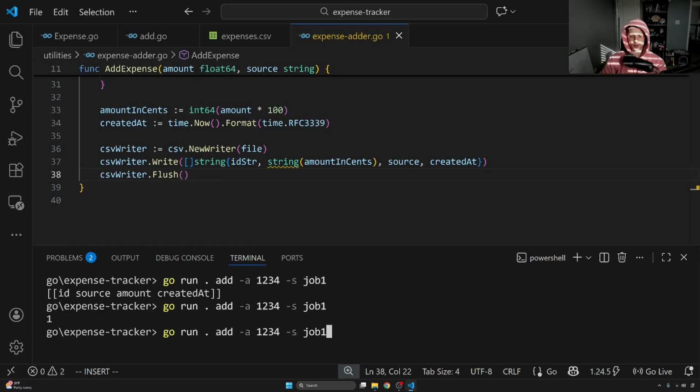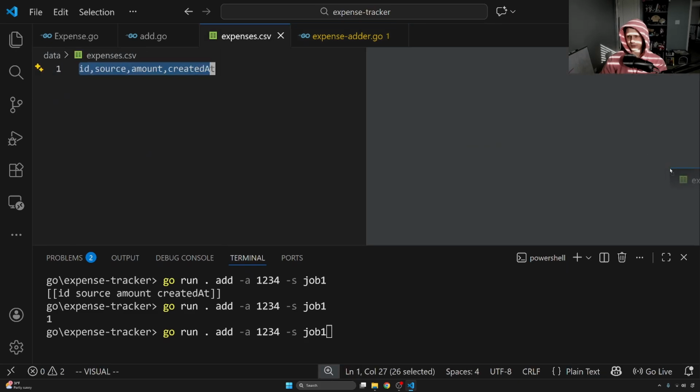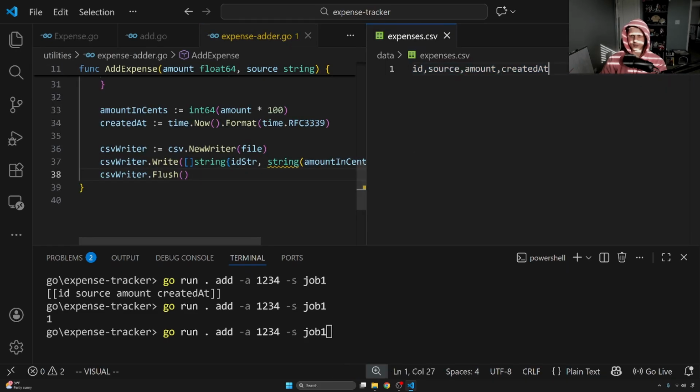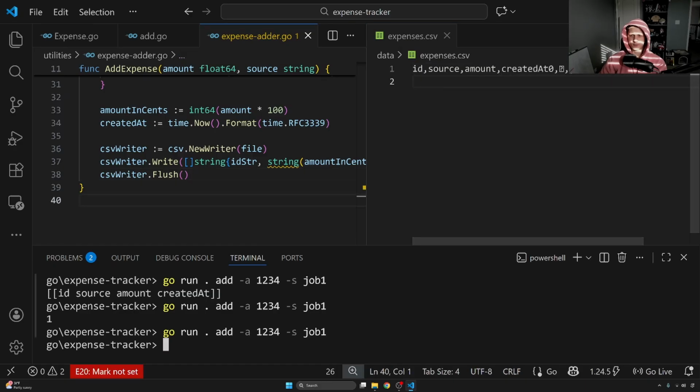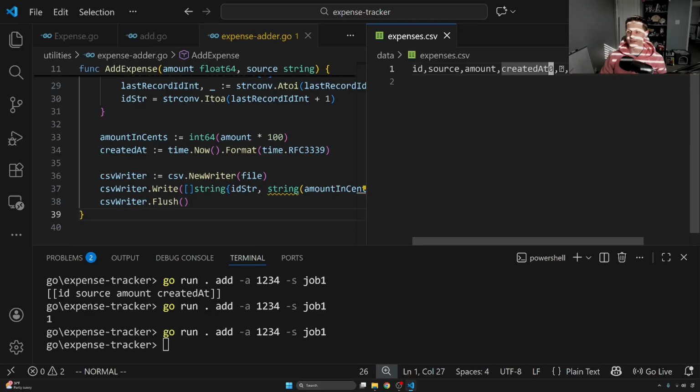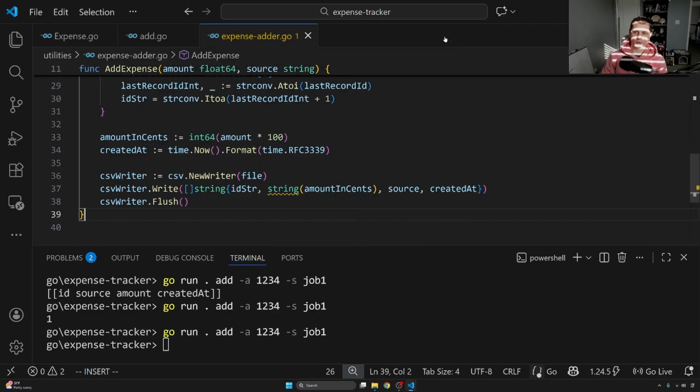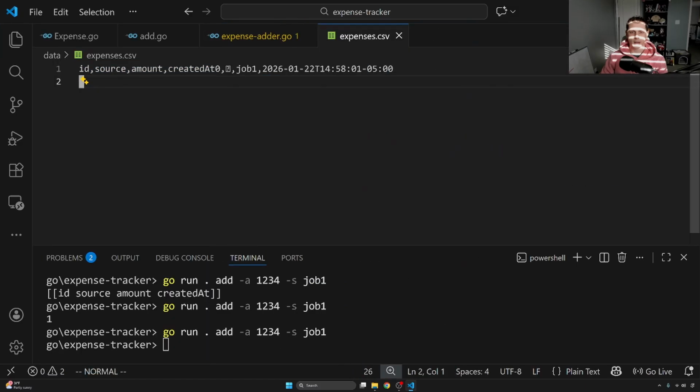Now, if I go back down to the terminal and run this, we should see that 1234 and job1 gets added along with a created_at timestamp and an ID string. So let's pull our expenses.csv off to the right. And since CSV should end in a new line, I'll go ahead and fix that. So then when I hit enter in the terminal, okay, we had a couple issues here. We see that the 0 gets properly inserted, right? Because it only detected one entry in the CSV file, but also it didn't put it on a new line. So let's close out the expenses CSV and open it up in a bigger manner. And so when we go right here, we actually want it to be inserted right there. Then also we get some unknown symbol. It doesn't know what it was trying to insert right here.